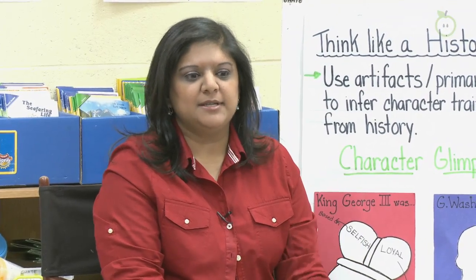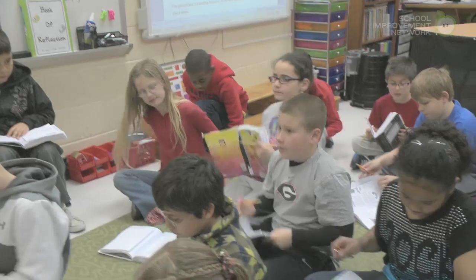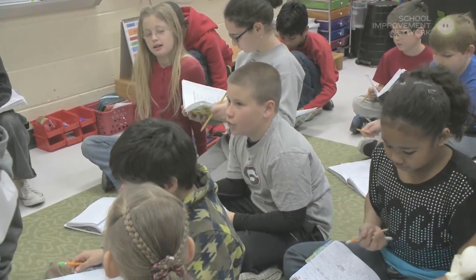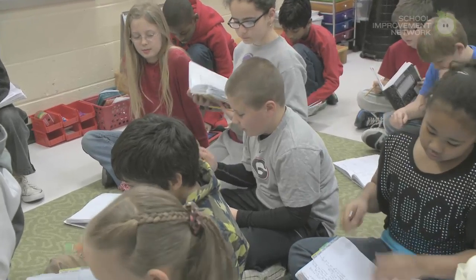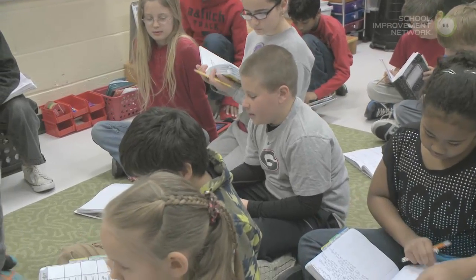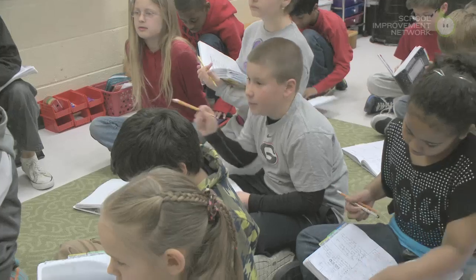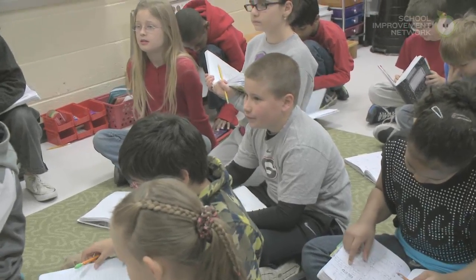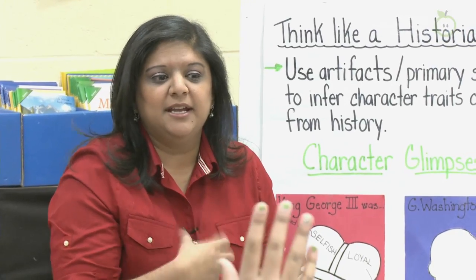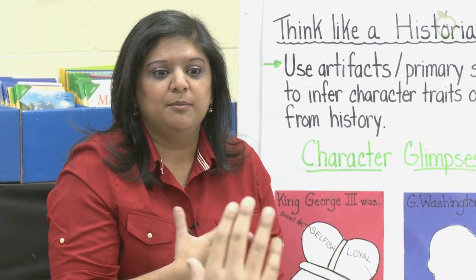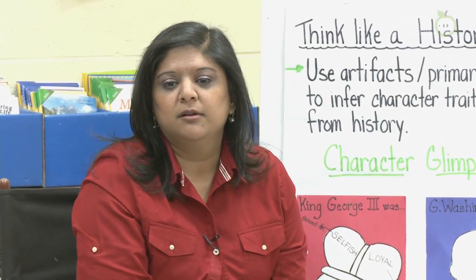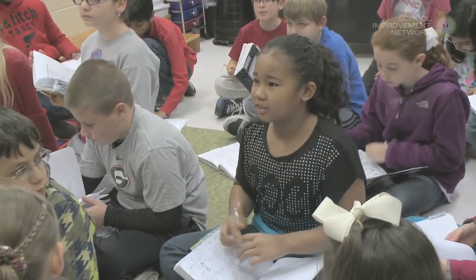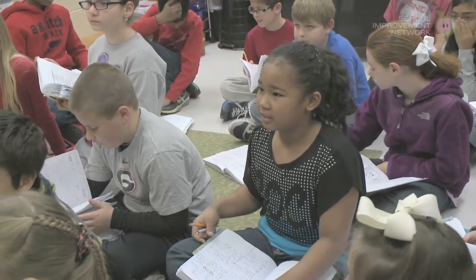So look at it for a second. Adam. Well, when I was reading back to when we had to do traits from George Washington's Socks, I had a bunch, like, he was humble because he saved Katie without bragging about it. Okay, so you remember looking back at that fiction piece and finding out what kind of traits he had. Did anyone else have an aha from there? I remember when we read Snowflake Bentley, we had to find his character traits out of what we read. Okay, so you remember that activity.